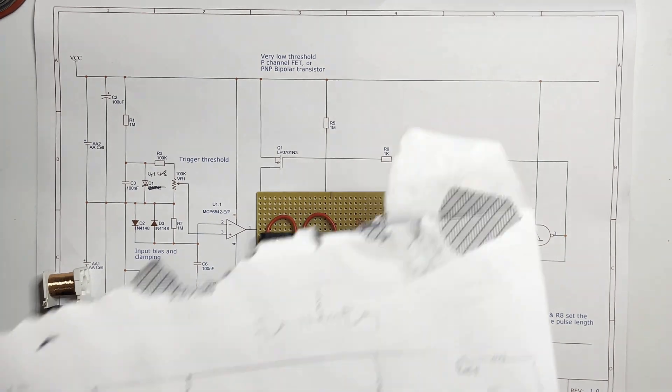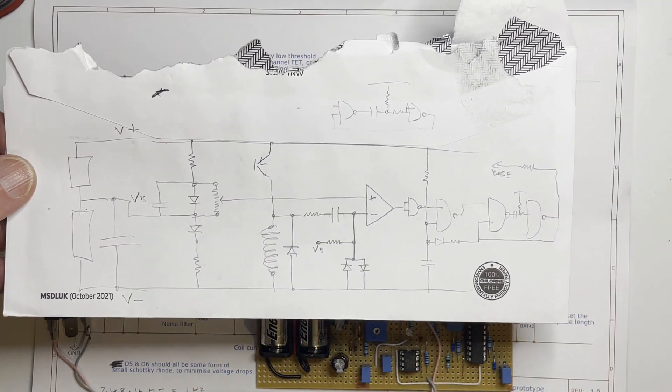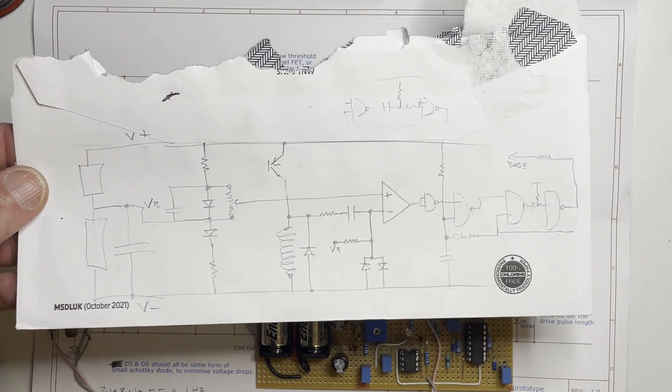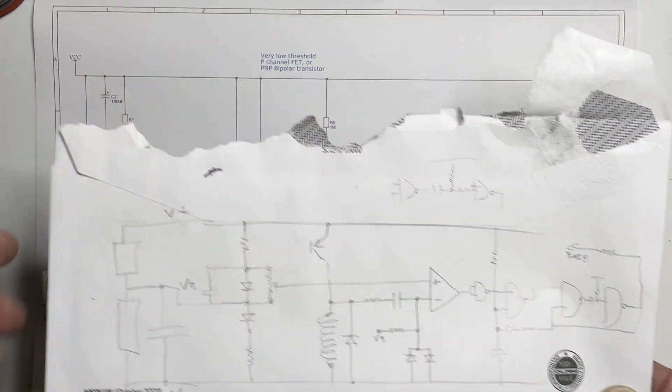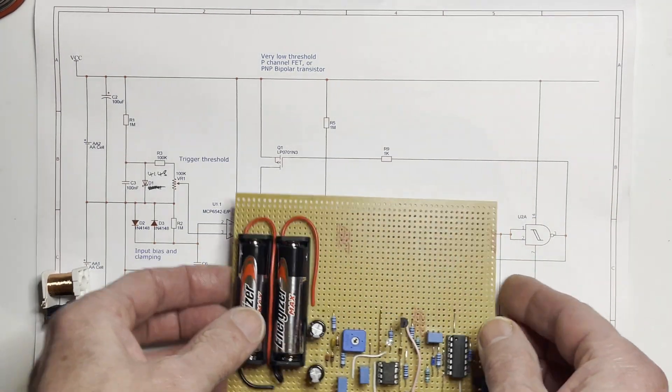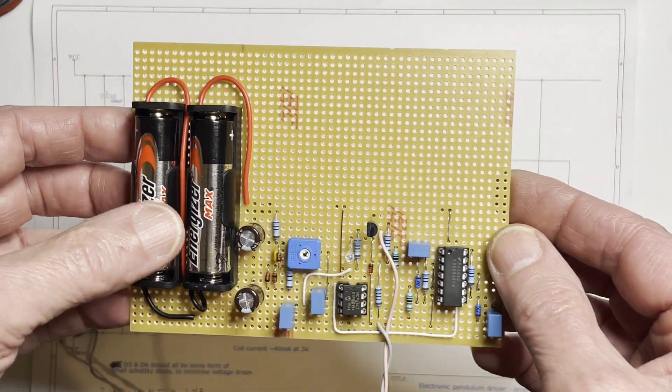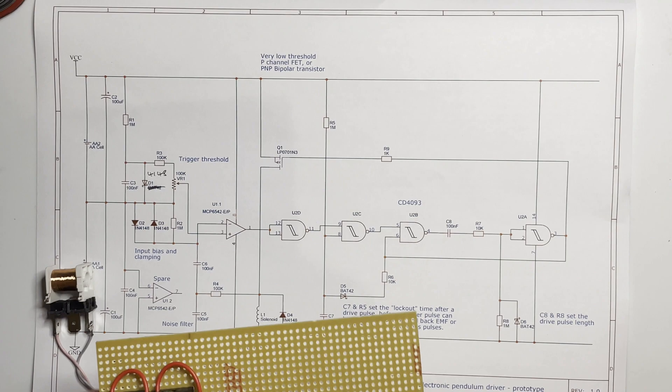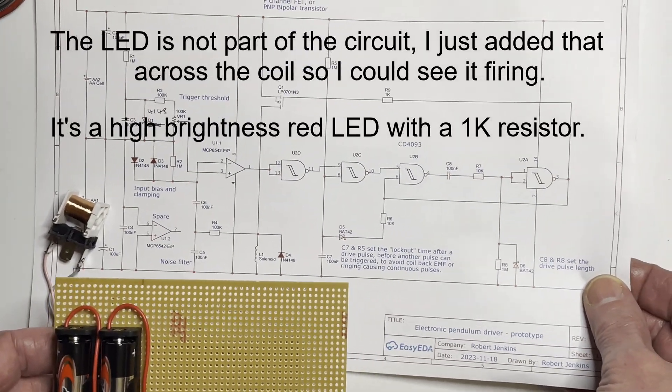And that's how it started, a classic back of a beer mat grade or scrap paper at least drawing, which is pretty much the same circuit just with some little details like the extra decoupling capacitors added across the batteries. That's how it's built for a prototype. And I can move that a little bit so you can see both at the same time to some extent.